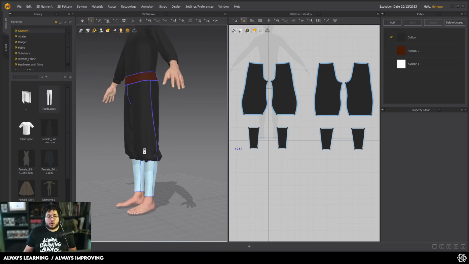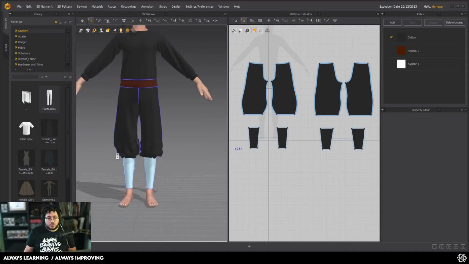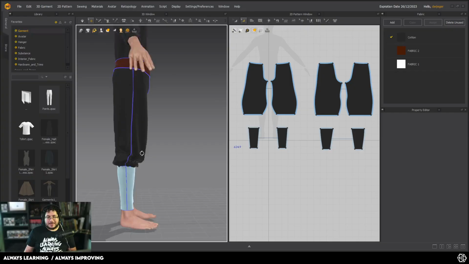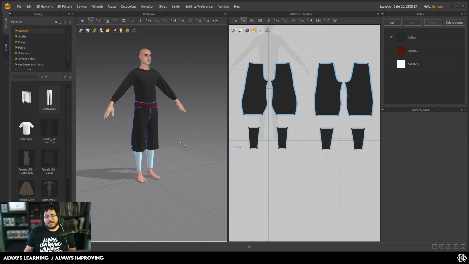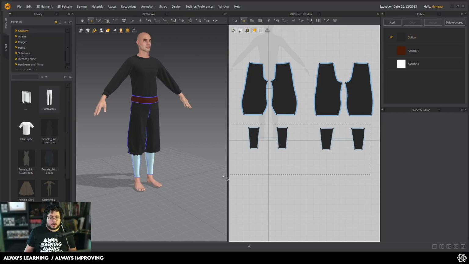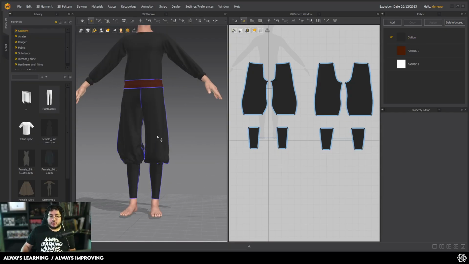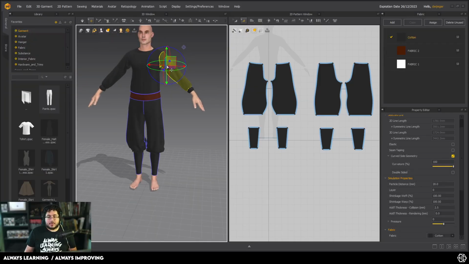Now, I know some of you might be worrying a little bit about retopology and things like that for game assets. We're not going to be going over that, but believe me, this is easy. Pants and the arms and all of those things, even the chest area, it's relatively easy to fix. You don't need to worry too much about it, because once you understand how to properly capture all of these wrinkles in your retopology, it's really not that big of a deal.